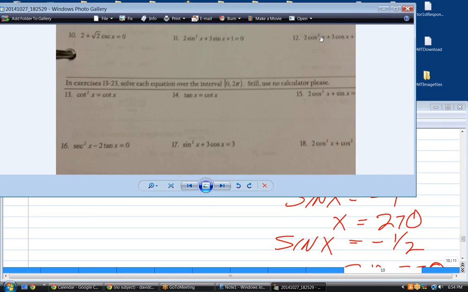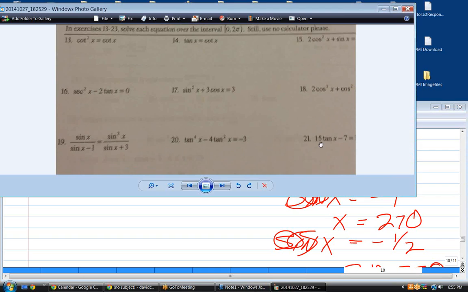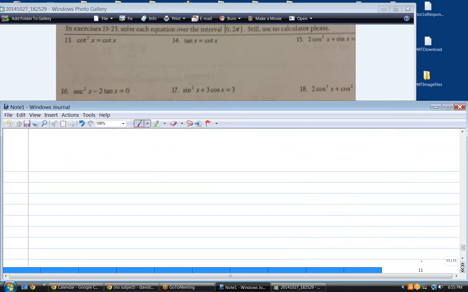Obviously this one, same factoring, only we're in cosine instead of sine. So you end up with cosine x equals -1 or cosine x equals -1/2. You can take it from there, right? Yeah. Let's go on to harder ones. Okay, now we're back to that same interval, 0 to 2 pi with a parenthesis around the 2 pi. So let's give our answers in radians. Okay, how do we do this?